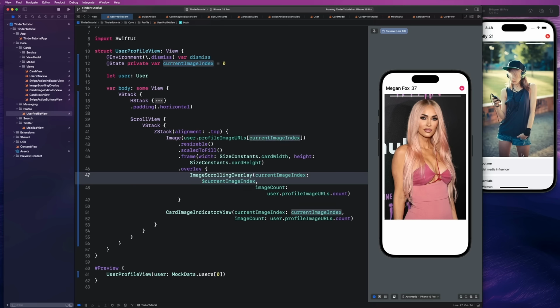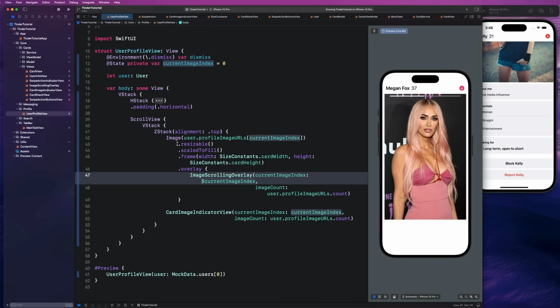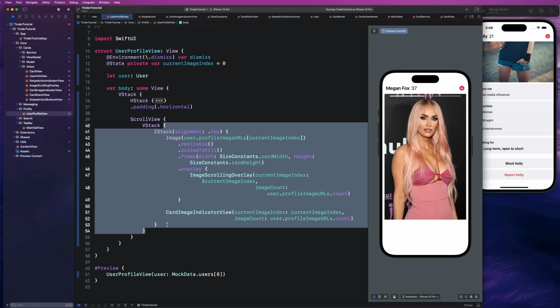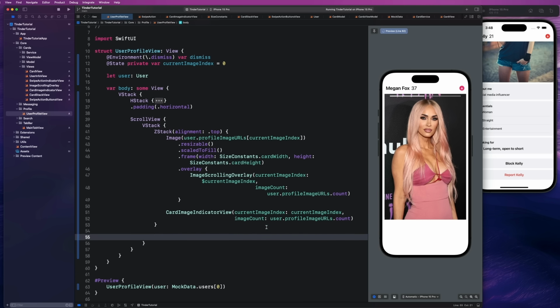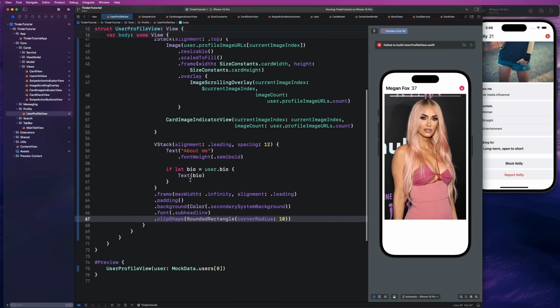So next up, guys, I want us to start getting into all of these user details here. So let's go ahead and get started with that. So inside of our VStack here, we're going to go down and we are going to create this About Me guy. And I am just going to copy and paste this in here, guys. I don't want to make this a lesson in typing. This is a pretty straightforward view, right?